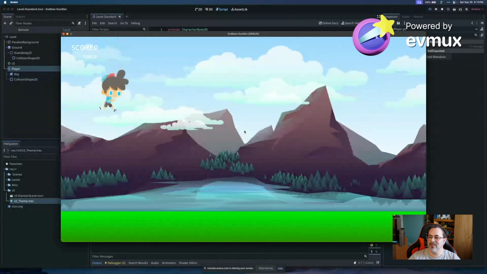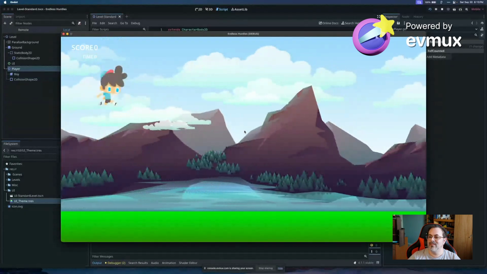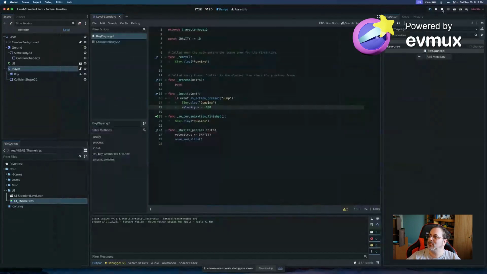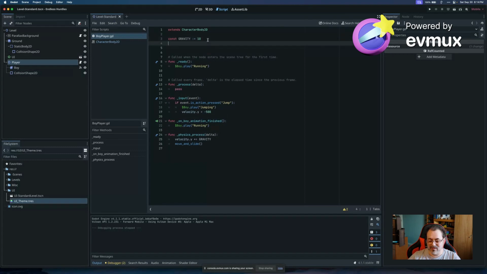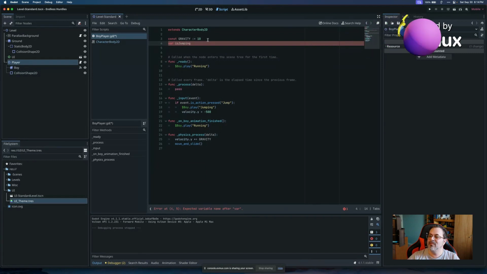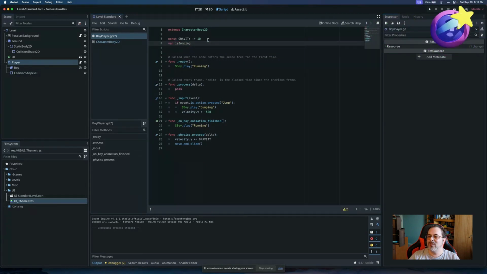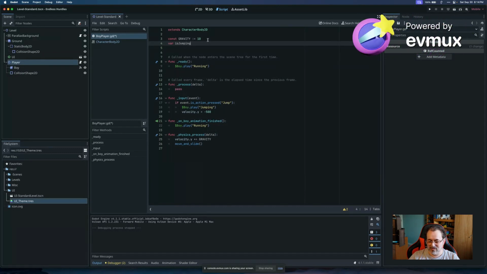And also, well, yeah. So great. This is an easy one to solve. The jumping once, because we had this problem before, right? Oh. And I think it'll be something like this. Is jumping. And I can't remember if GDScript likes camel case or what I should be using here. Yeah, exactly. So basically if you're jumping, don't jump again, right?